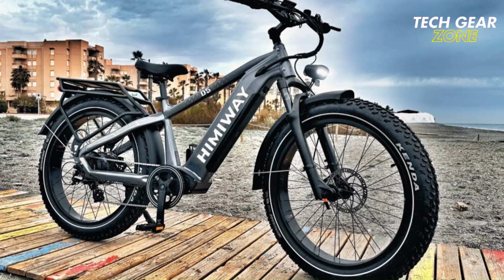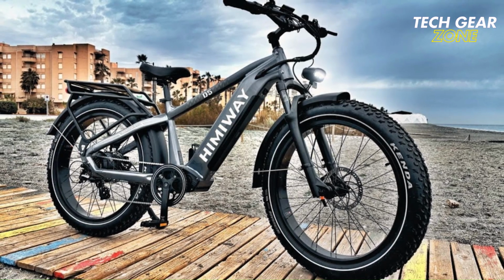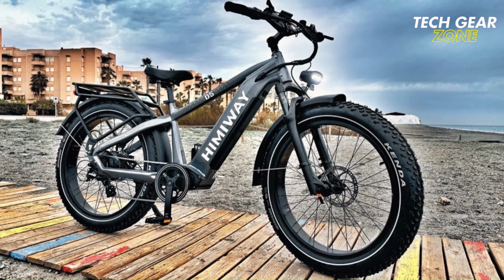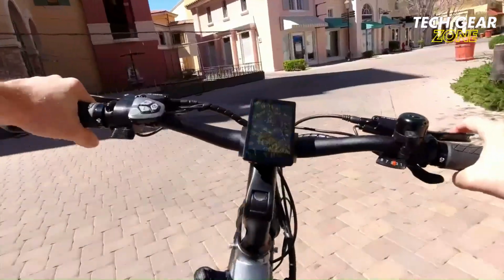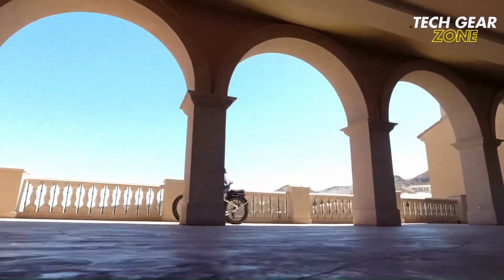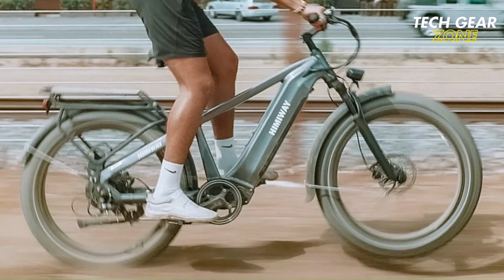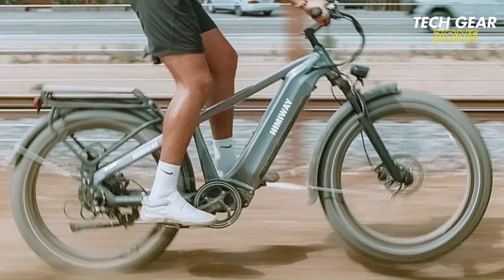Hima e-bikes are known for two things: long range and aggressive power and acceleration. We are happy to report that the Zebra excels at both of those. The 20Ah battery gives it a published range of 60 to 80 miles. We would expect with a heavier rider and hills you will still get at least 50 to 60 miles out of it. The 750 watt motor is upgraded from the Cruiser with even more torque, 86 Newton meters versus 80 Newton meters. The Zebra accelerates quickly from a standstill and power up hills without slowing down.